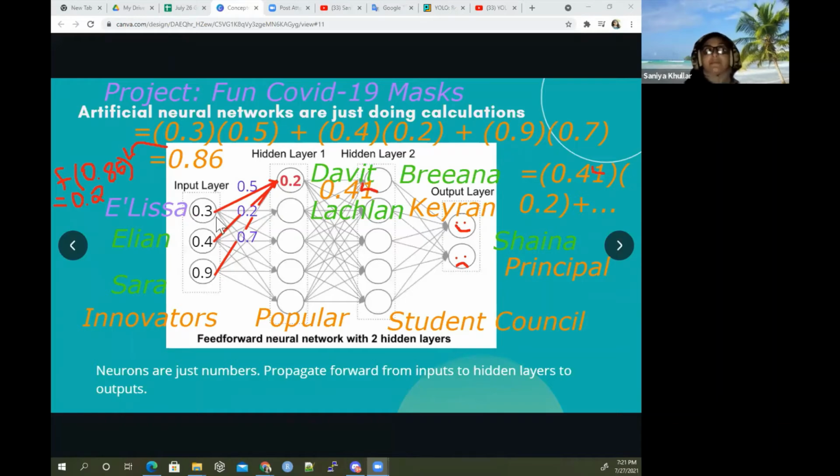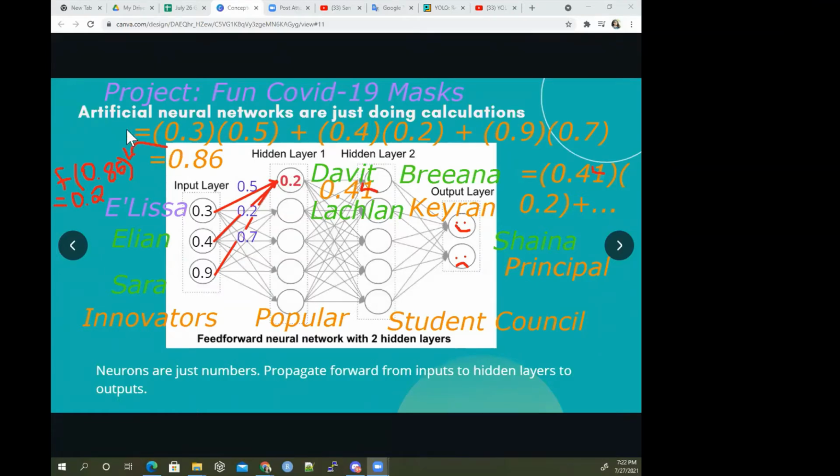But the idea is that you have a set of these neurons, and you're trying to go from one neuron to this next neuron in this next layer. But you have to see, this neuron looks at all the things that are coming into it, which are these 3 neurons. And it's sort of weighting them. How do you get to this neuron? You get to this neuron by this part, by this part, by this part. So you have to take this part multiplied by this weight, plus this part multiplied by this weight, plus this part multiplied by this weight, add them up together, and that goes into some function.